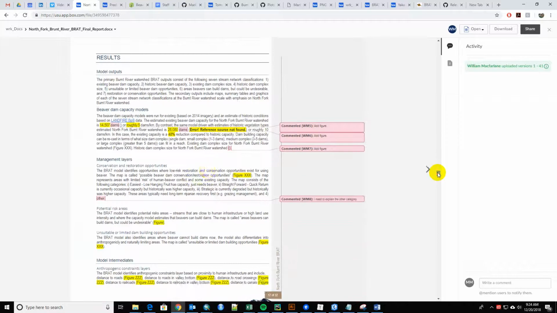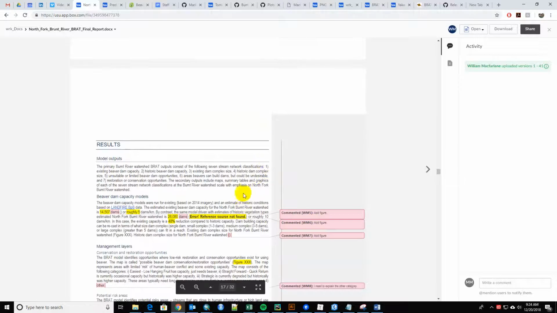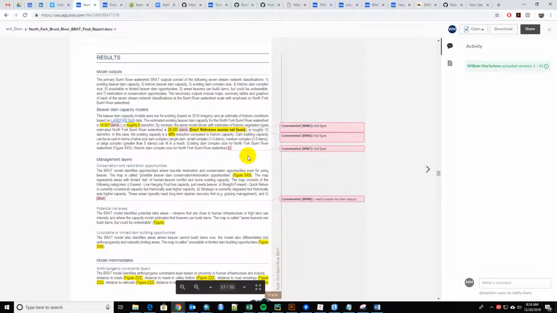Let me get down here. This right here, I think, is where I'm going to be doing most of the heavy lifting, and I'm totally fine to add these figures in here. The one thing that I have questions about is for this report, and I haven't quite read over all of it yet, but would you like it all based on the Huck 10 or Huck 8 level?